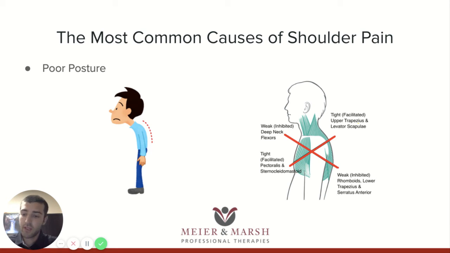So you become really tight in the front and you become really weak in the muscles in your back. And in that position, your shoulder blade just won't move properly. As I said earlier, if you don't have that proper shoulder blade movement, that arm's not going to move overhead like you want it to. So another big reason for shoulder pain is just this poor posture, altering all the mechanics of the shoulder joint itself.